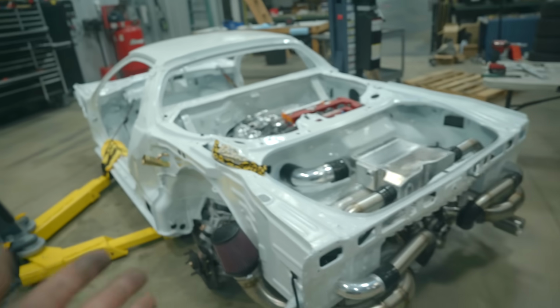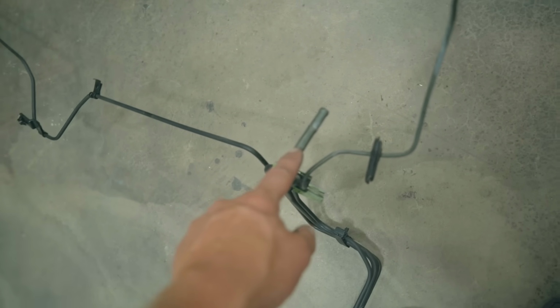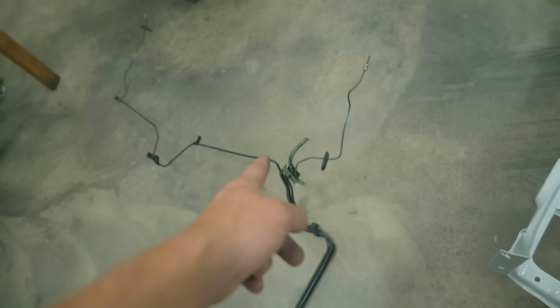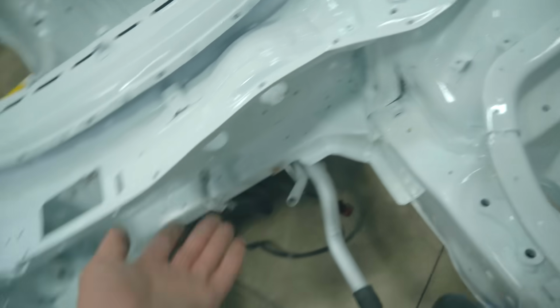The car is back on the ground. Let's see about getting this whole assembly installed. Initially, I thought the center line, the big pipe right here, was for some sort of evap stuff, which of course wouldn't really work with this setup, but that's actually for the brake booster. So that'll connect to the intake and it runs all the way through, and then it'll connect up here to the brake booster. I almost removed that. I'm sure glad I didn't.